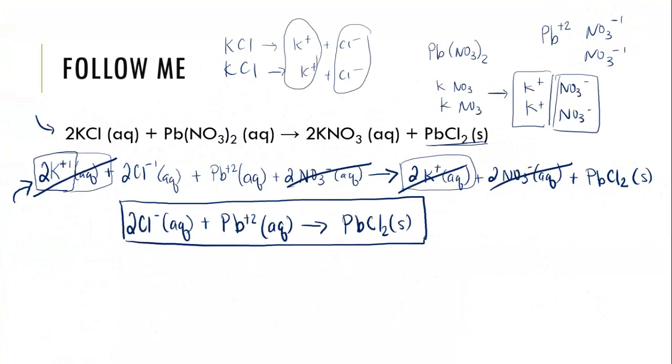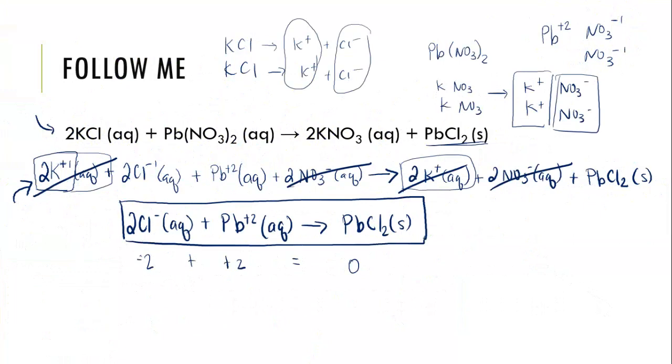Now, if you would like 2 ways to double check yourself. First of all, they should balance based on charge and they should balance based on atoms. So look, I have 2 chlorines and 2 chlorines. I have 1 lead and 1 lead. Now let's look at charge. I have 2 negative right here. I have 2 negatives, so that's in total -2. I have +2 right here. Well, that adds up to 0. What does this side equal? Ionic compounds have a charge of 0. So all systems say, yay, we did it right. I look like I'm correct on 2 different fronts.